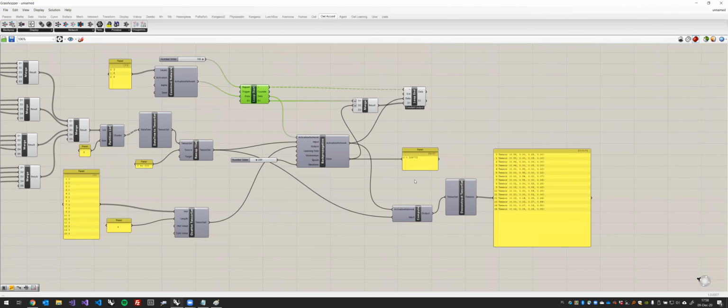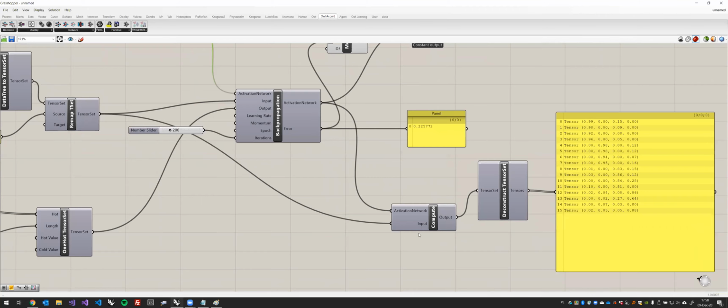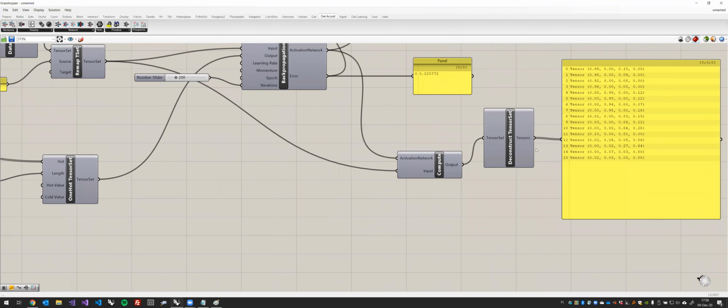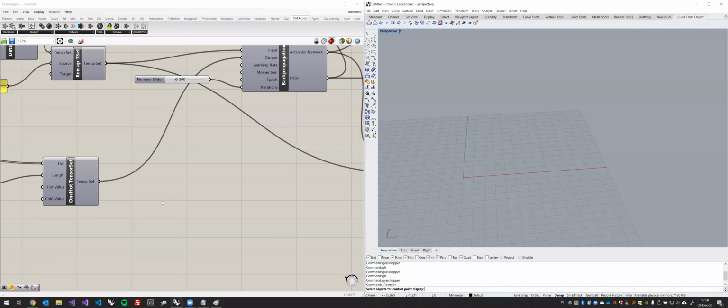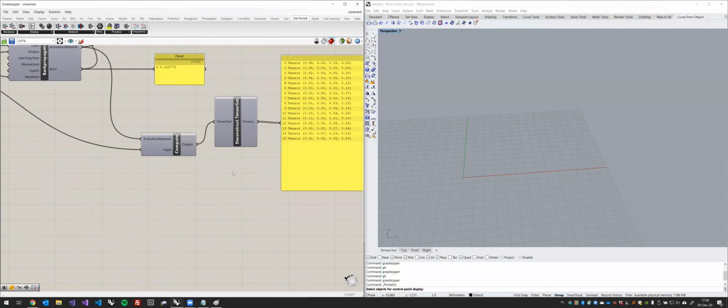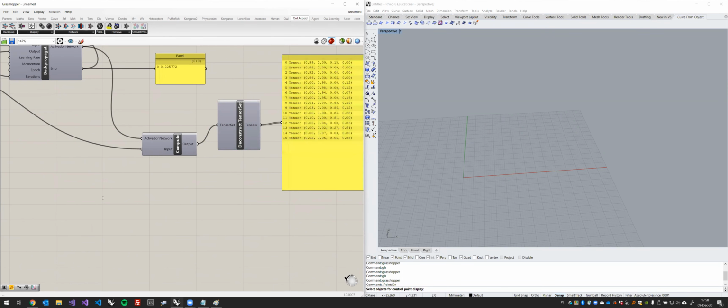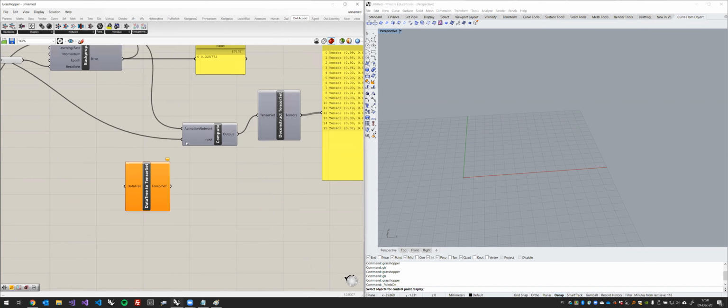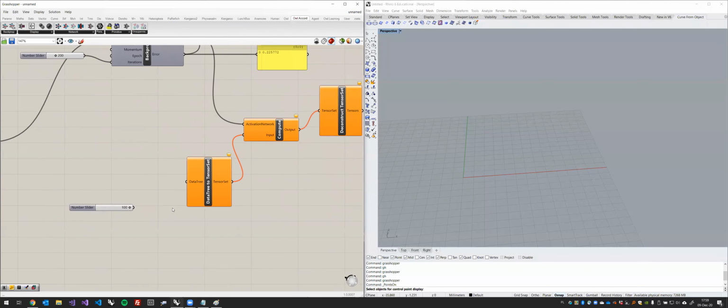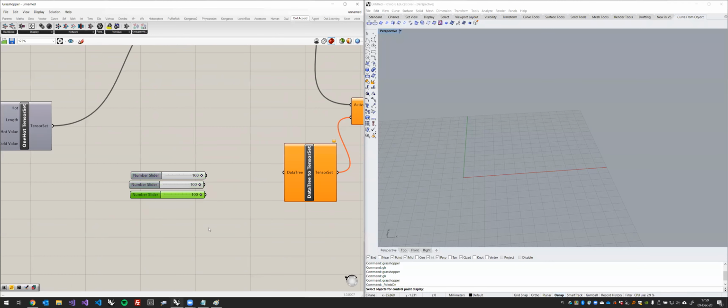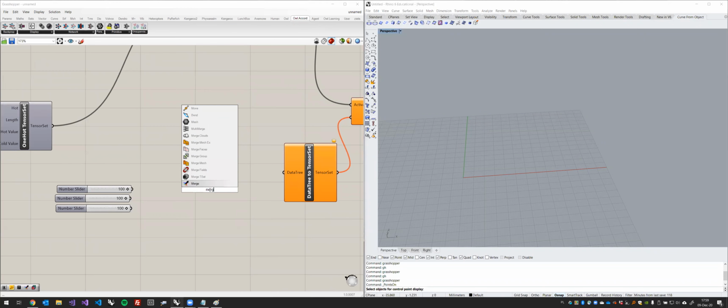Now let's use this network with some different data. So right now I will have a data tree to tensor set here, and I want to have 3 sliders, from 100, 100, and 100, merge, or actually, yeah, let's do merge.